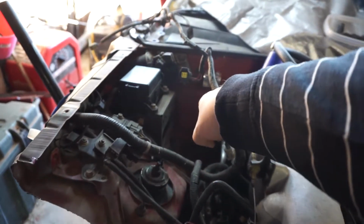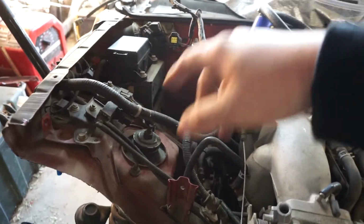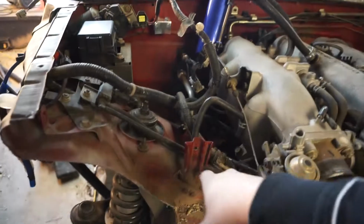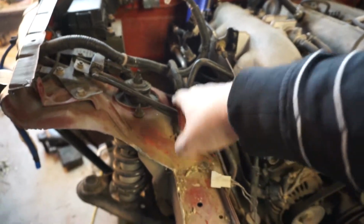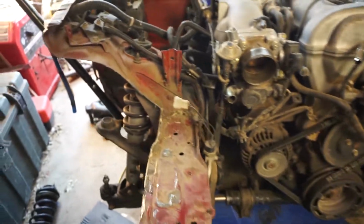I might stick it back there because I'm not running the reservoir anymore, and I can put the oil cooler up here, and put the overflow, or the catch can, that's the word I'm looking for, up on this mount, which is where the old, dang, my brain's not working today just yet, charcoal canister used to be, which I did get rid of too. That really didn't lose weight. I didn't need it. So.